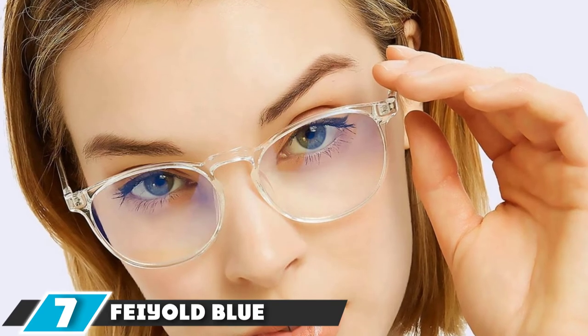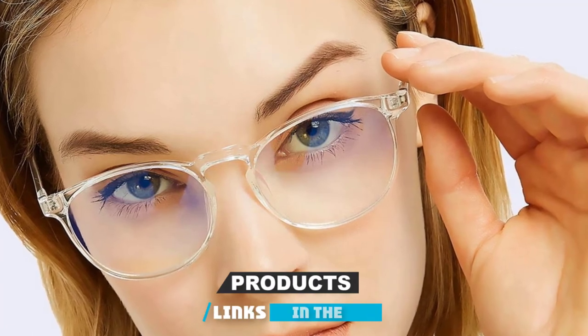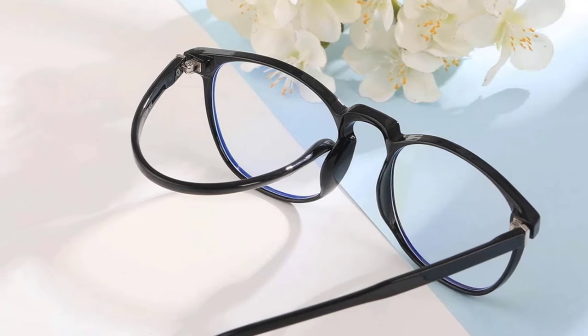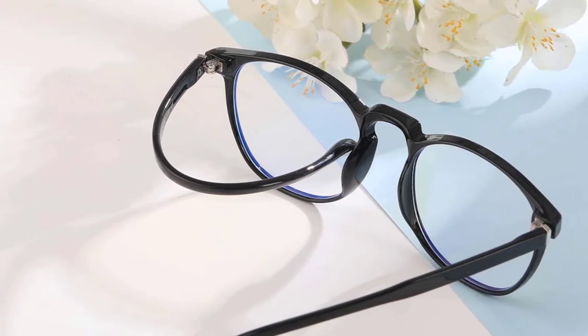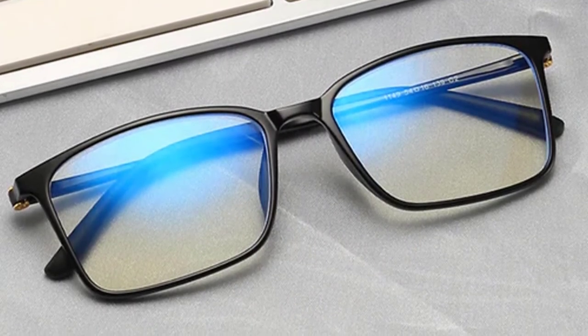At number seven, we have the Field Blue Light Blocking Glasses. The Field are extremely light and perfect to wear for the entire day. The two pairs of glasses are beautiful in design while providing an outstanding balance between eye protection and gaming experience. Even though the frame uses TR90 material, this product is highly durable. The Field can provide complete coverage from the blue-ray spectrum, and the 3A transparent lens allows you to block rays from 400nm to 440nm. It also comes with worry-free service from the manufacturer.